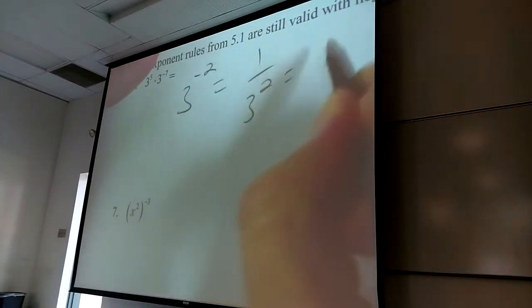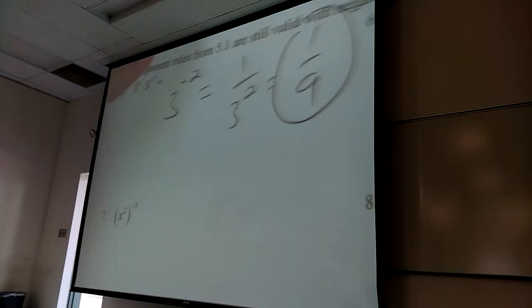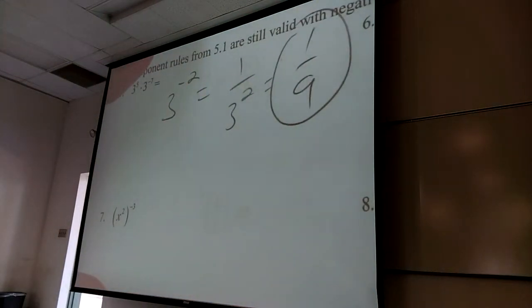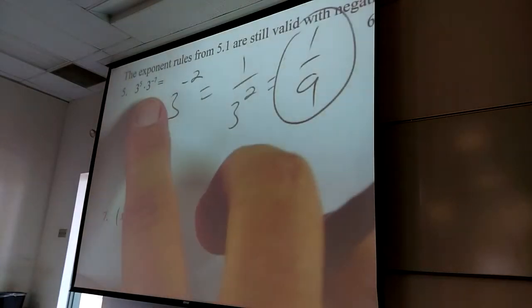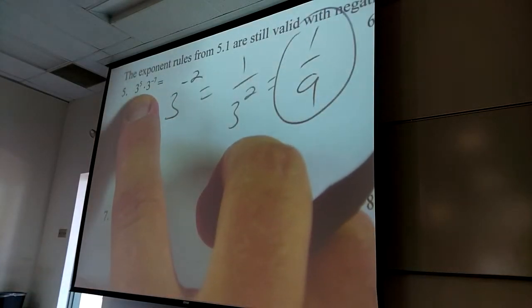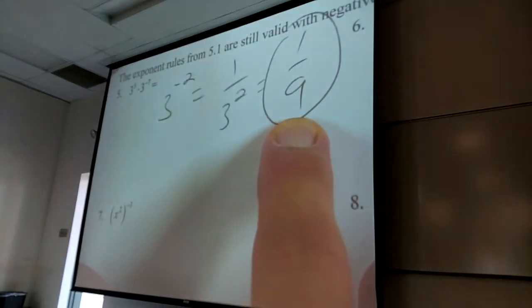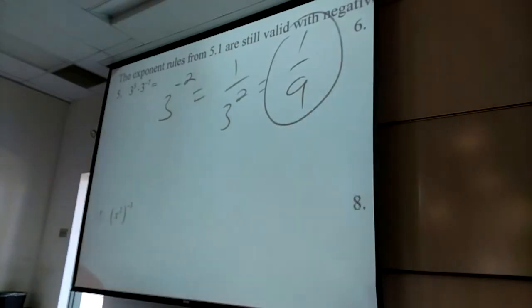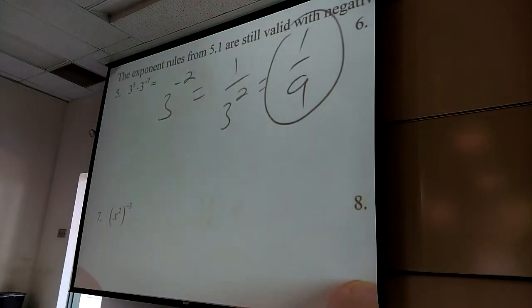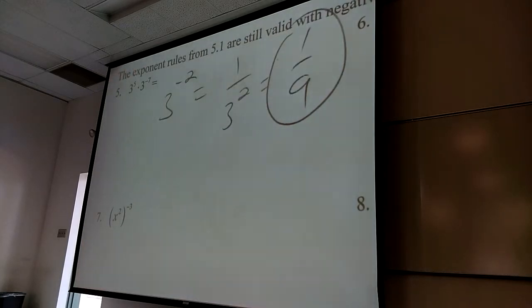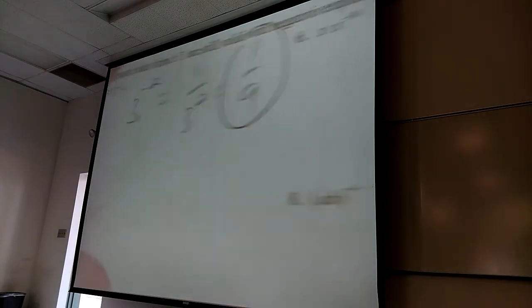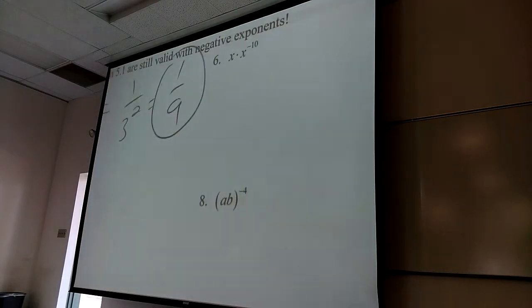1 over 3 squared, which is 1 over 9. Another way to look at this: I had 5 3s. Somebody took 7 away, 7 3s, so I'm like 2 3s in the hole. I'm 1/9. When I have negative powers on something, that means I have 1 over that. I'm in the hole that much. I don't know if that'll help one person. That's 1% at a time.